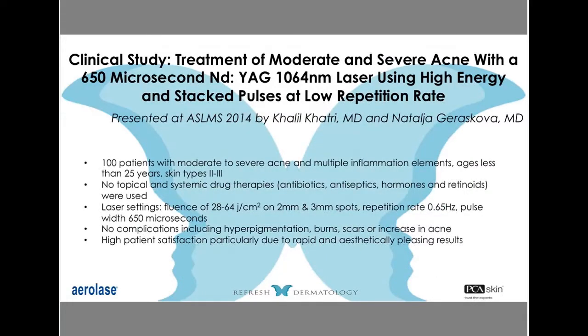Again, we want science. I'm a science geek, so any of you guys that I've had the pleasure of meeting know that it's really important to me to make sure that there's a theoretical result as well as a clinical result. But if there's no theoretical result, it's not worth doing.